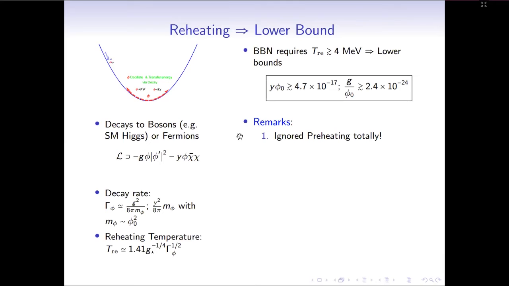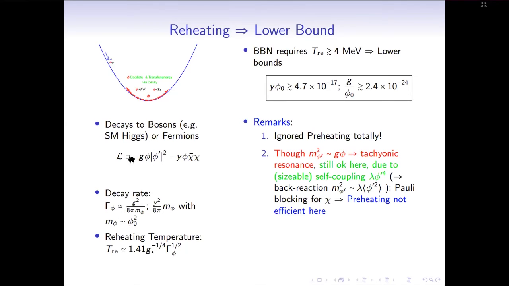And before I move on, I want to leave some remarks regarding preheating. Indeed, once we are considering some tri-linear coupling, for example, for the boson case, there can be some tachyonic instability effects which correspond to something called tachyonic preheating. However, in our case, this effect is negligible because the daughter particle phi prime has a sizable self-interaction. This self-interaction will give rise to a positive effective mass, which will cancel the negative effective mass, making preheating less efficient in our scenario. And for the fermionic decay case, the Pauli blocking makes the preheating also not efficient. So our estimation for reheating temperature based on simple perturbative decay is okay here.